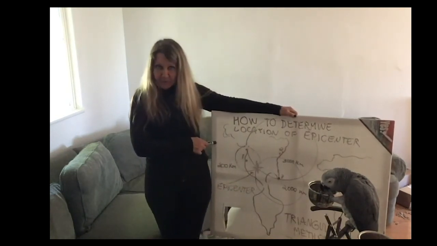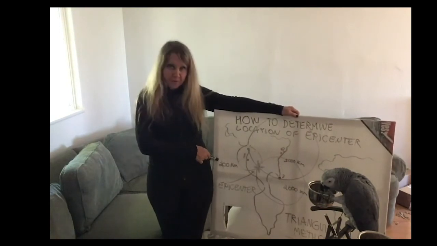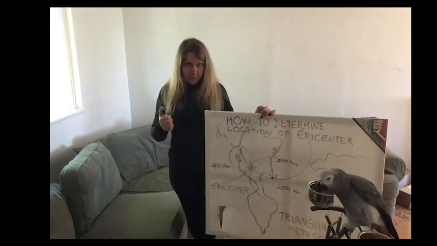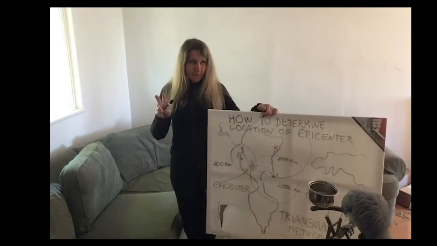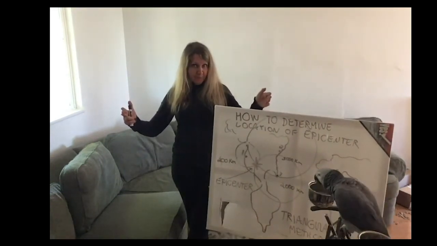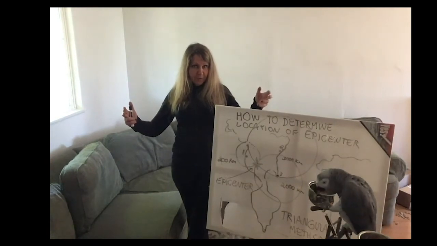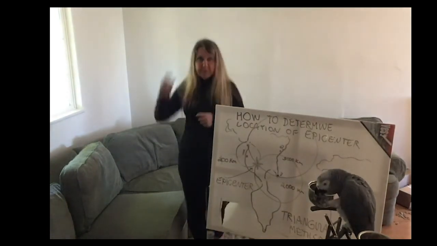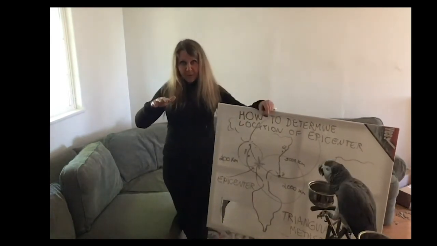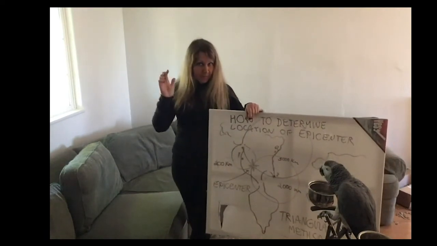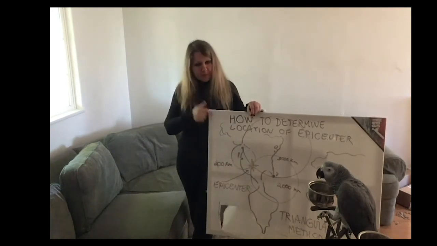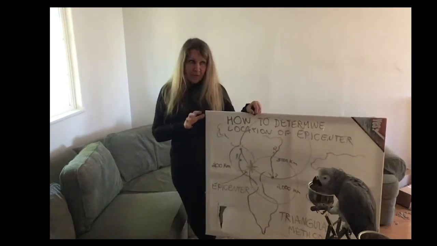So if I go back to the first step, how do we find the distance though? So how do we find this distance we are from an earthquake? The difference between them is an indication of how far the earthquake is. The larger the distance between the S waves coming in and the P waves, the further away the earthquake is. So if the P waves come in and the S waves right afterwards, you're close to the earthquake. If the P waves come in and it takes a long time for the S waves to finally come in, you're further away. And we can determine the exact location using a timetable graph.